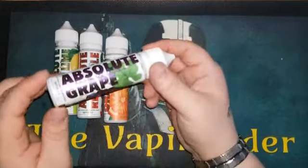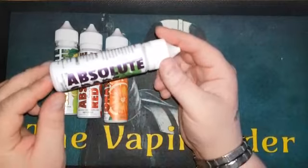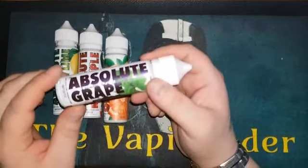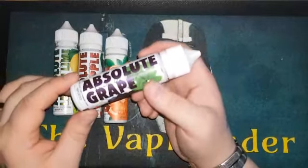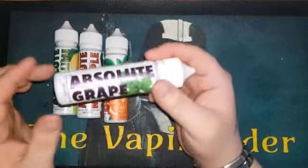The grape, it's not really for me, guys. It is a strong grape. Good grape. Nice flavour. But I probably won't use it, guys. What I'll probably do is throw some menthol in there, maybe. Or maybe some Coolada. Just because that's my speed. That's what I like. So it is subjective.